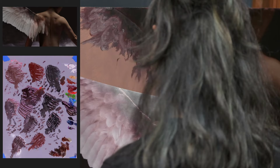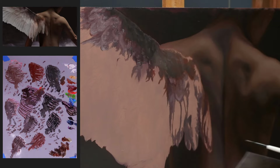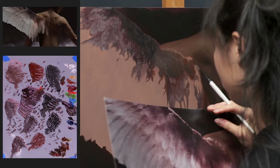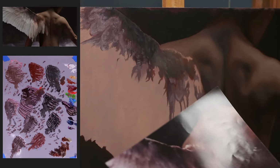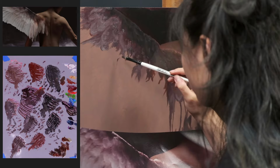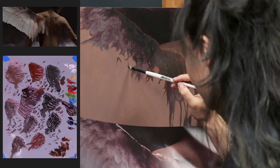Friendly reminder to step to one side as you're painting. Thank you. And if it helps, you could also slide the painting over to your right a little bit. I think it'll be okay. I'll just try to have one foot off the mat at all times. Okay, that should be good. Thank you. We all appreciate it. It's definitely not natural, I know. Nah, it's all good.